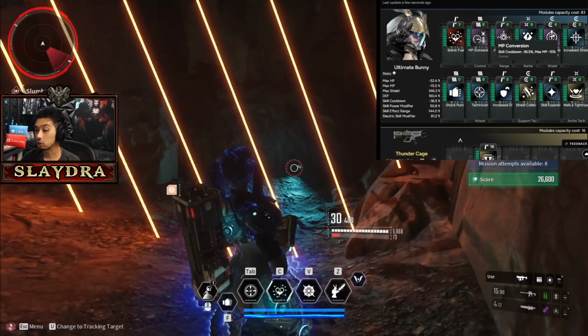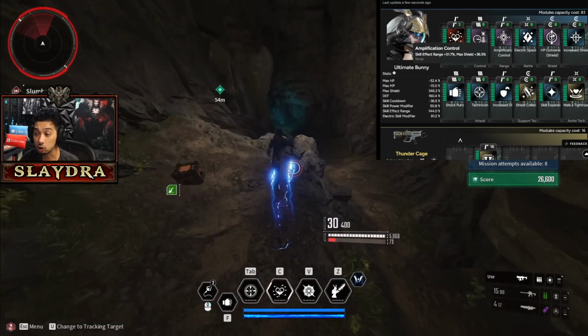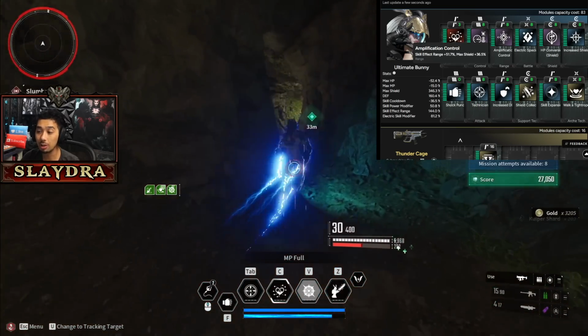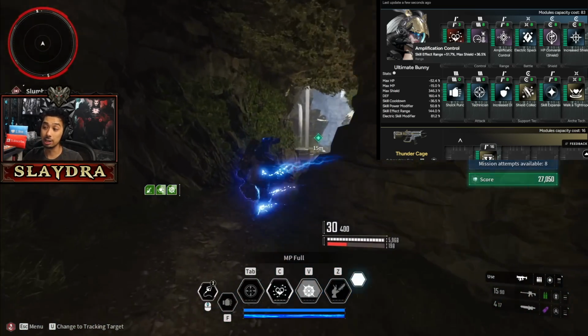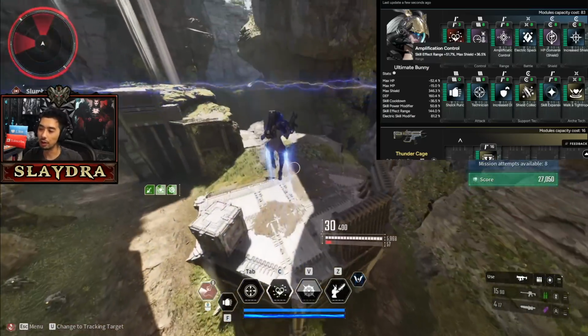As well as giving us cooldown reduction, so we have infinite lightning emissions. And then we have amplification control, which gives us extra shields as well as skill effect range. That's how mine is so big. That's another frequently asked question: how is mine bigger? It's just skill effect range, that's it.